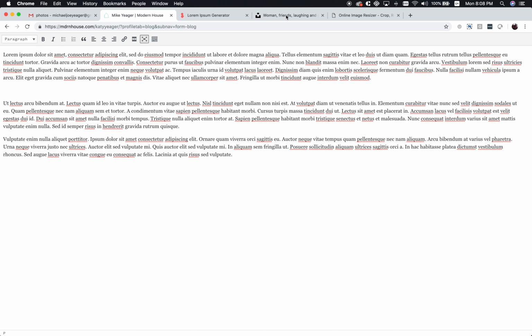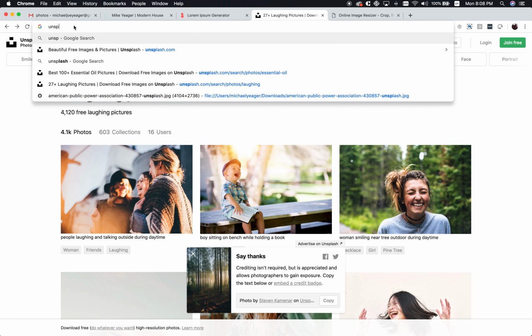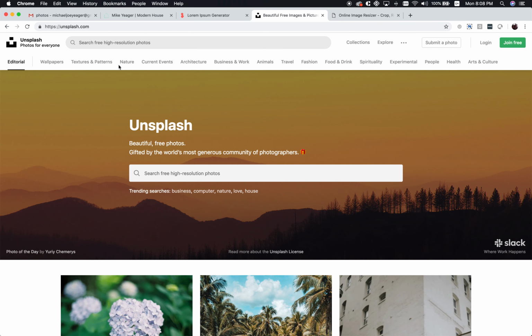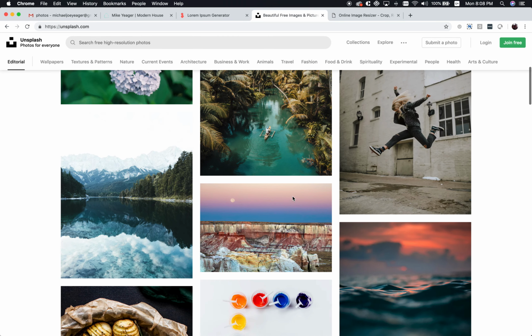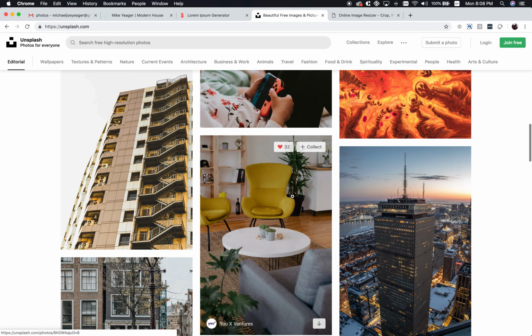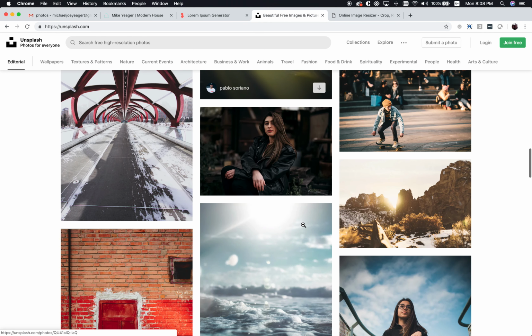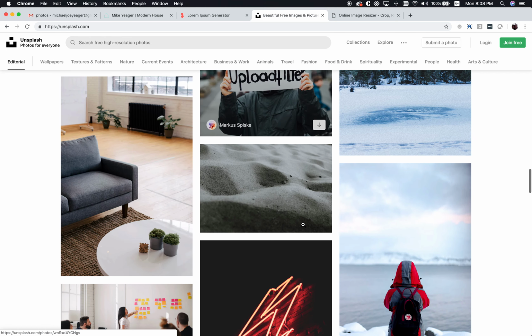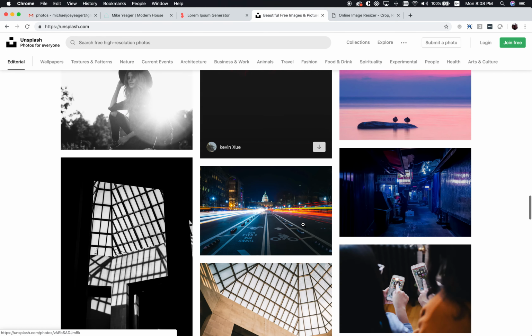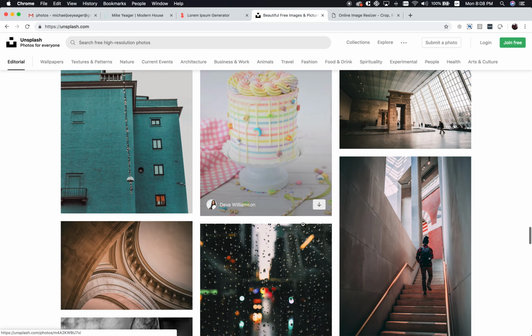So one resource that you guys need to know about is a website called unsplash.com. So Unsplash is, let me go to the homepage here, a photography website that has no licensing restrictions. And so what that means is that all of this photography, which is absolute premium, top-notch photography, is usable by anybody for any reason without having to attribute the photographer. And so it's a very incredible resource. All of these really incredible photographers have donated all of these photos, and there are thousands and thousands and thousands of awesome photos that you can use for your blog.